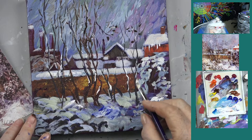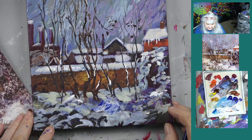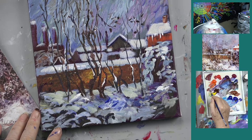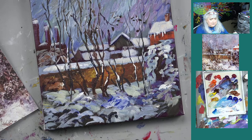This is an 8x8. It's a cute little painting for this. It's small, but it serves. I want to make this a little brighter. The new brush that Ginger has been using is a synthetic brush, but she also has a hog hair one that she has not used as of yet. Haven't had the right painting for that. But we believe it's going to work equally as well as the synthetic, which we're excited about.